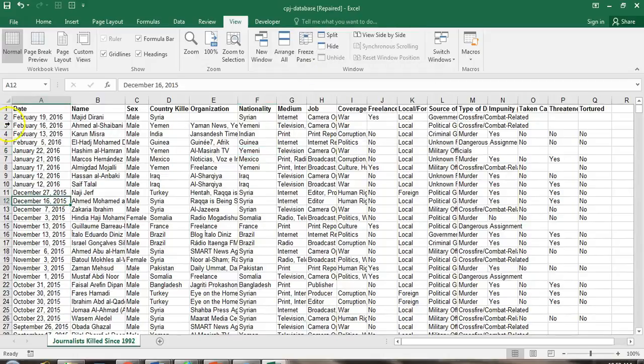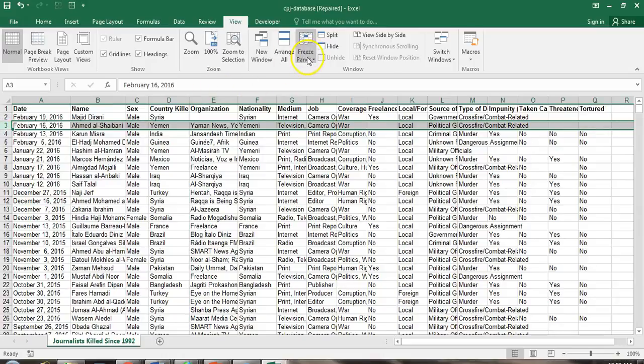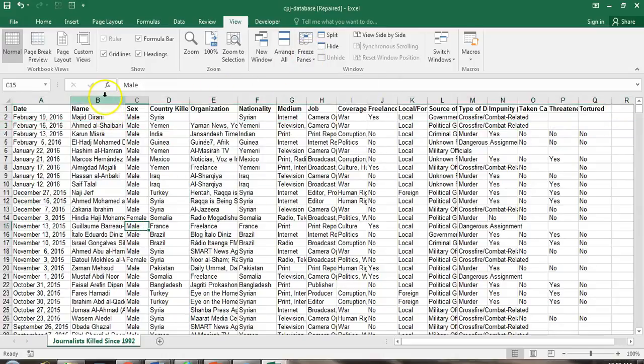Remember that the pane that you want to freeze, you have to always select the one next to it. So when I was freezing my row 2 over here, I selected row 3 and then selected the freezing option. Same goes with the columns.